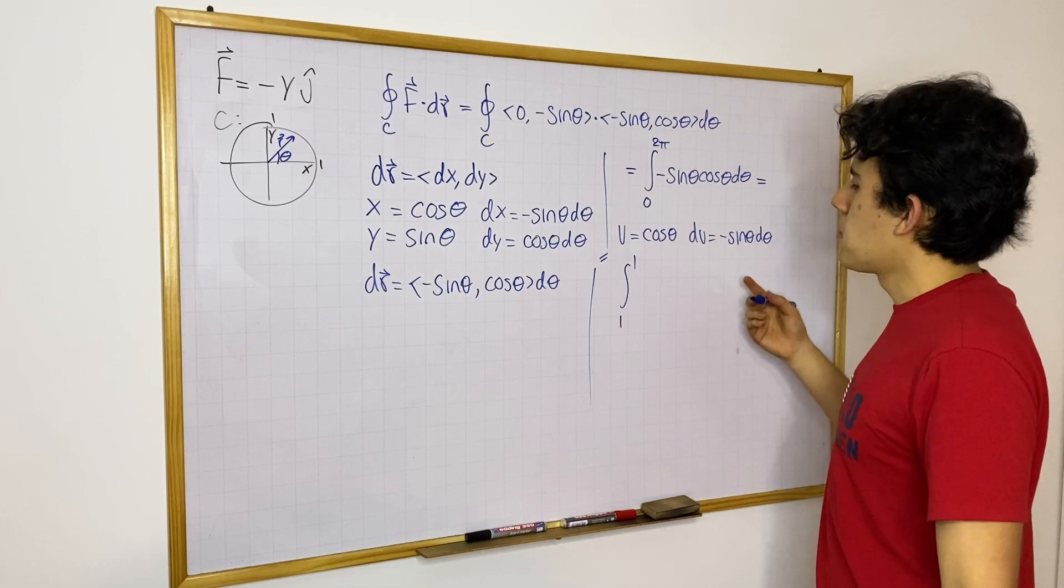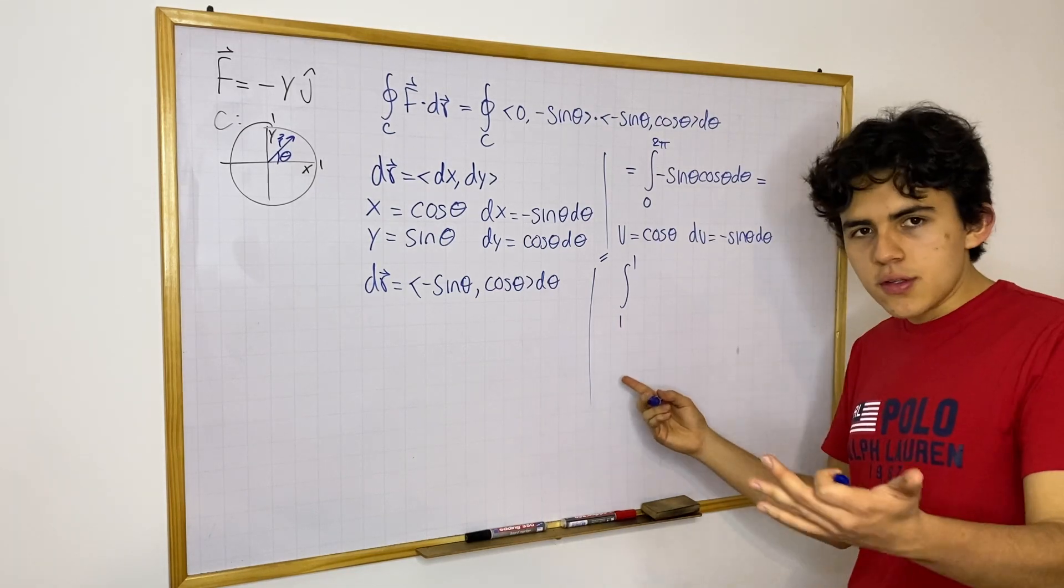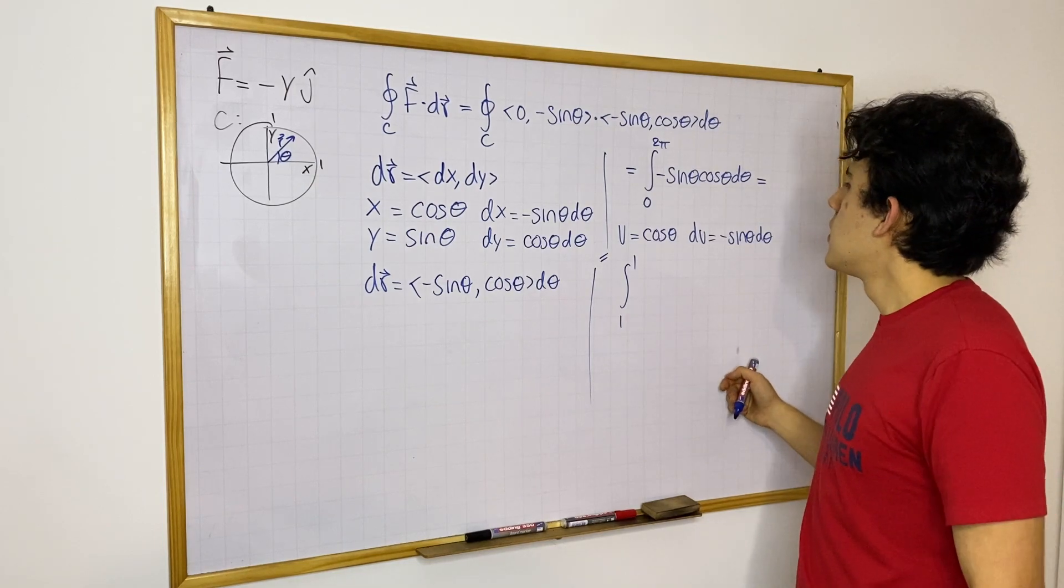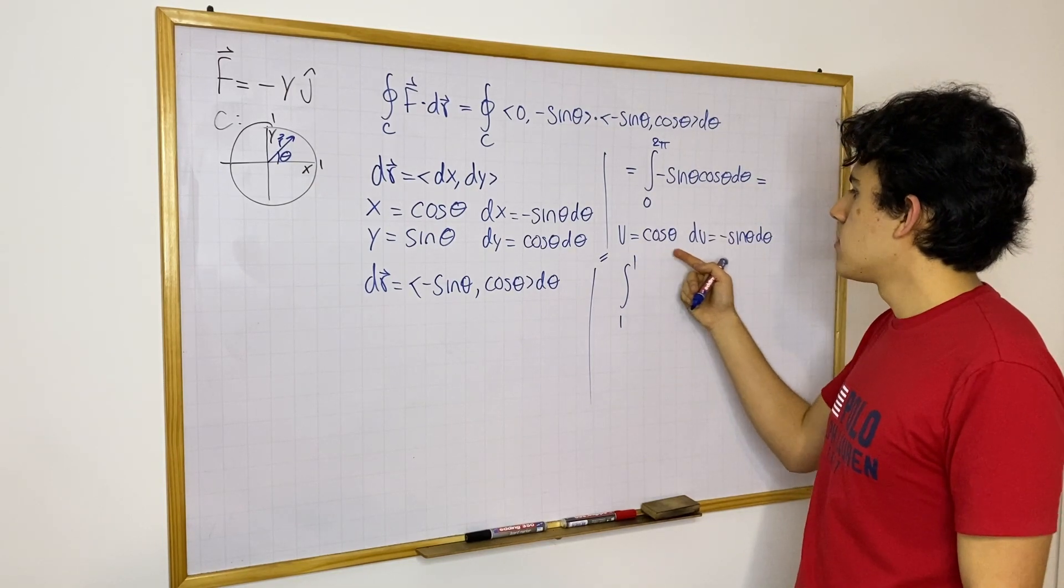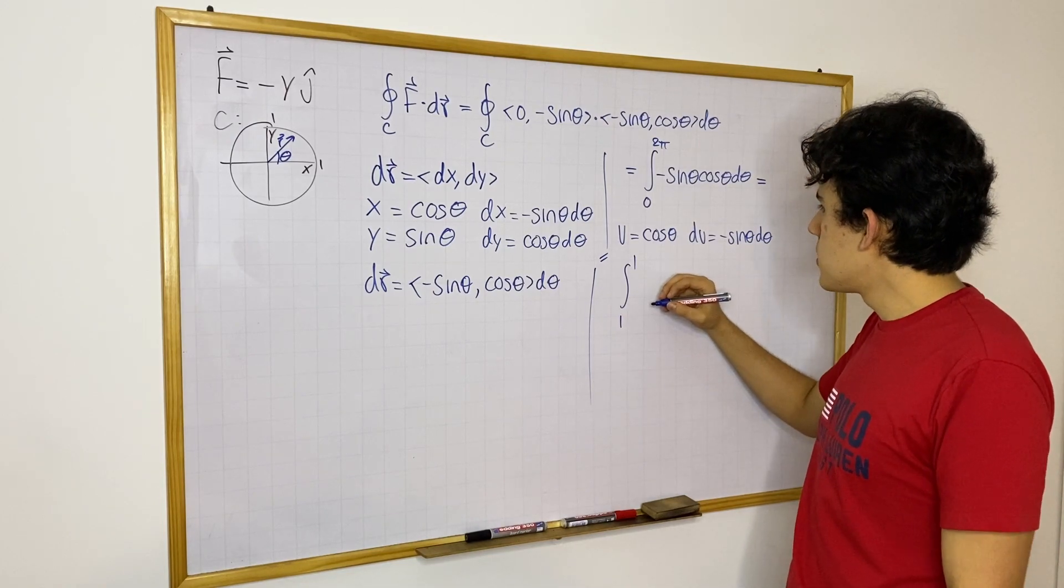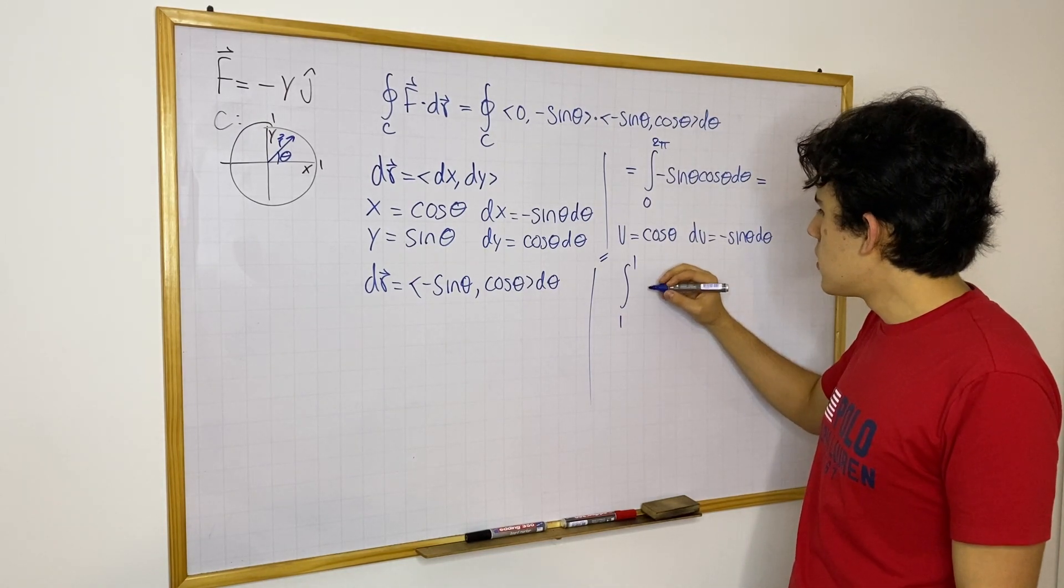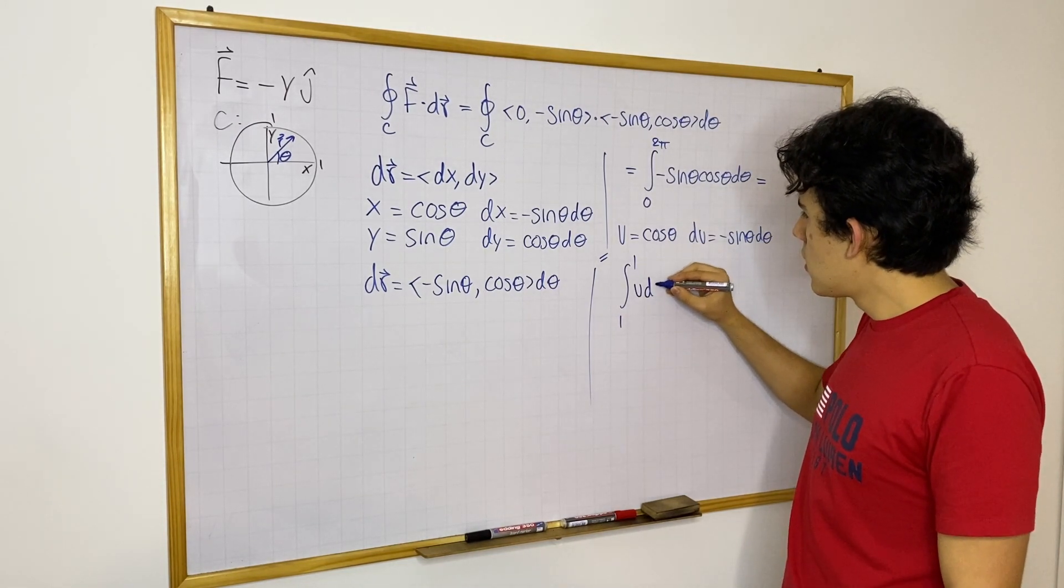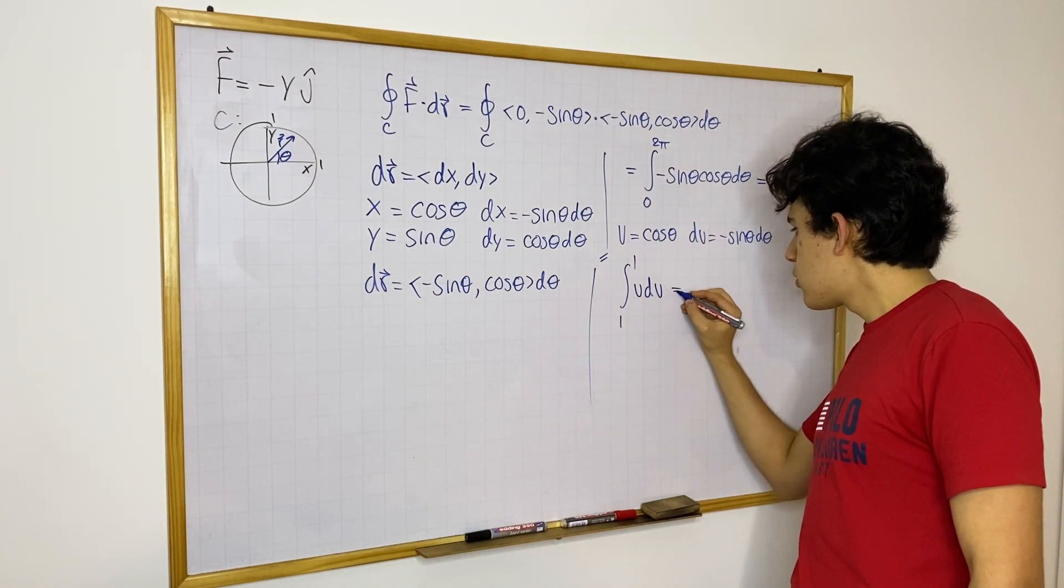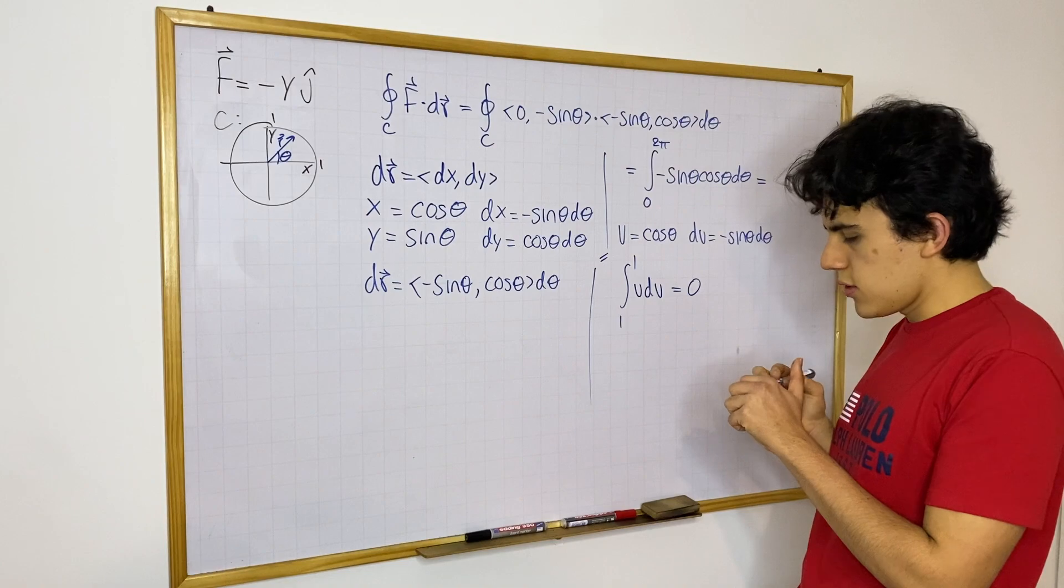So then it doesn't really matter what we have on the integral. And we know this will be equal to zero, but I'm just going to write down the entire thing. These are the new bounds using this transformation. So then, yes, I'm just going to say this is equal to u, du, du. So u equals cosine theta and then du equals the rest. But this turns out to be equal to zero, which is great.